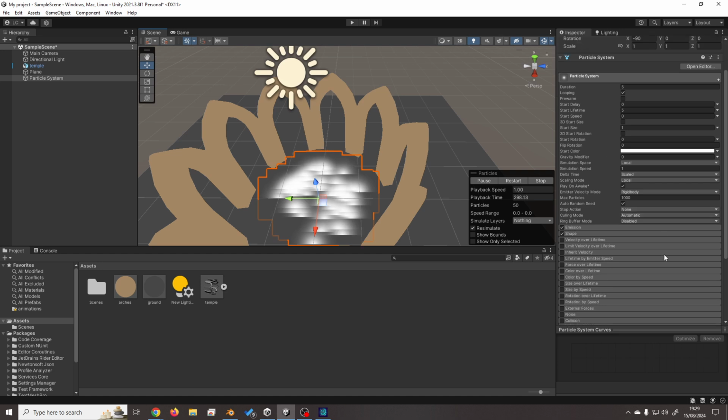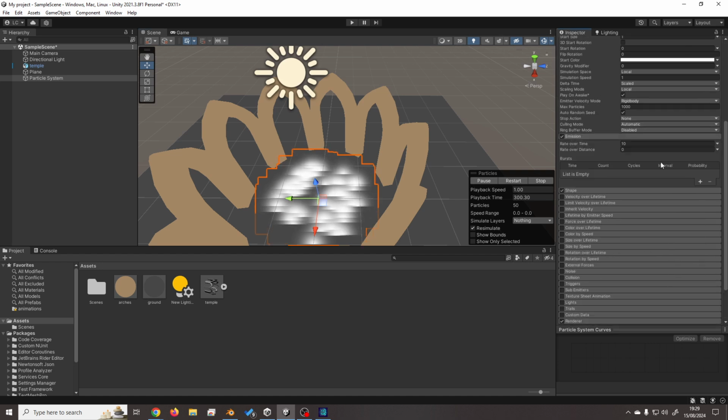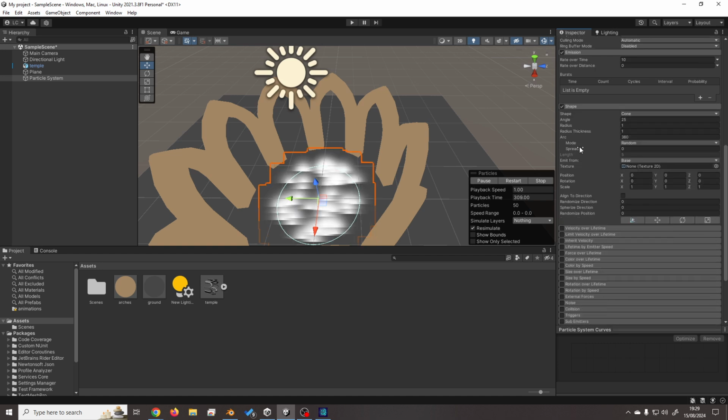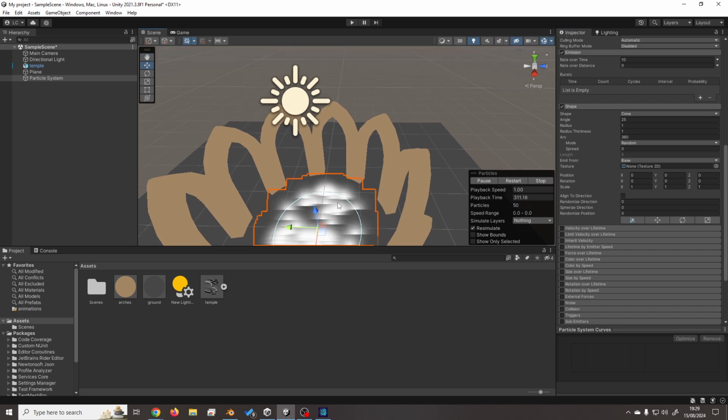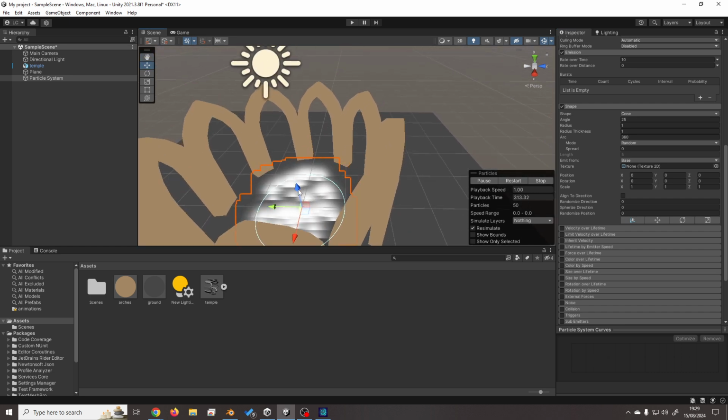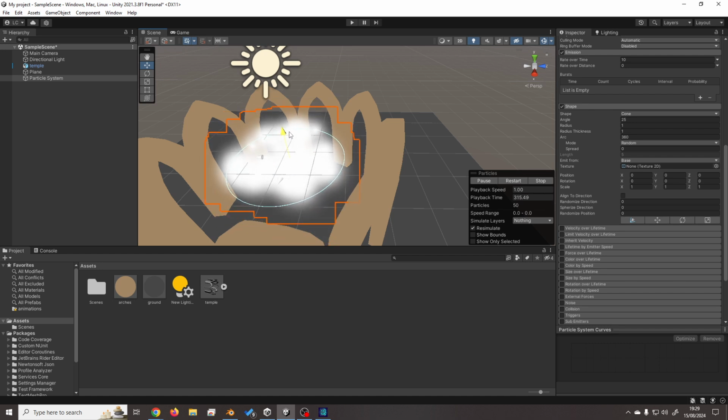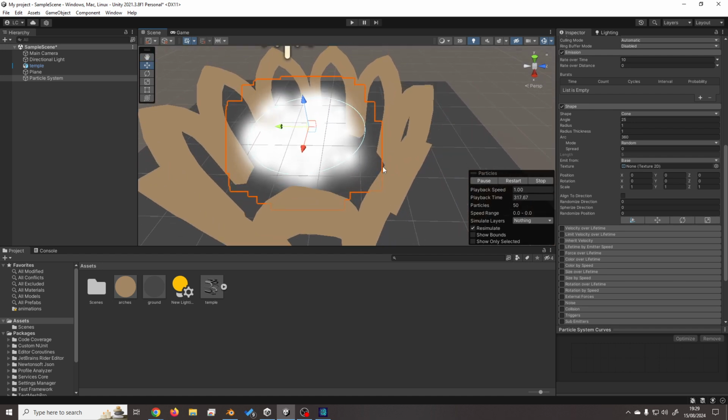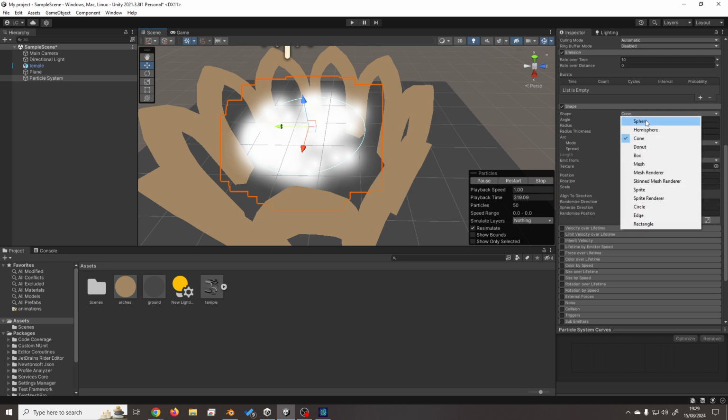So let's see what else we can have a play with. Emission, we can change the number that we want to spawn. We'll leave it at 10 for now, but we'll probably turn that up in a little bit. Shape instead of cone. Actually, let's just move the system up a bit so it's not in the ground. And instead of cone, we'll change it to sphere.